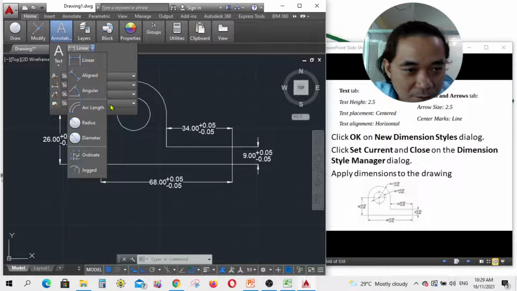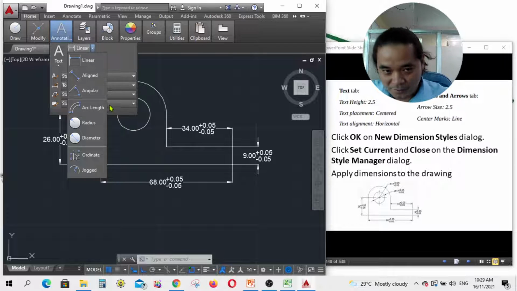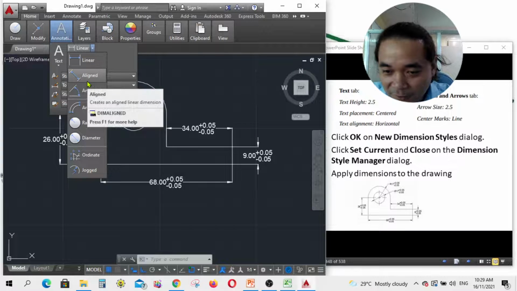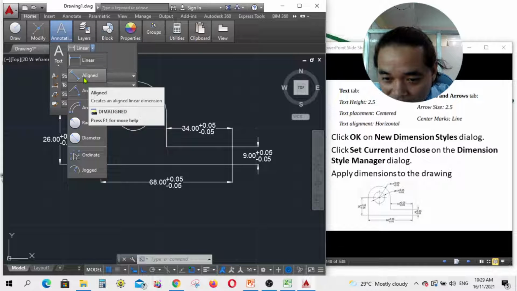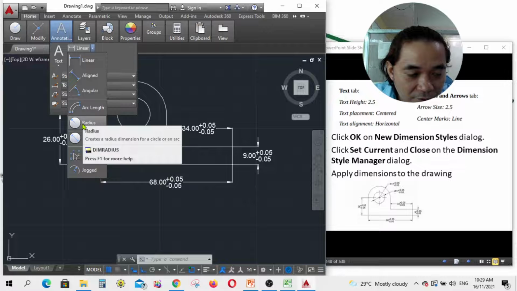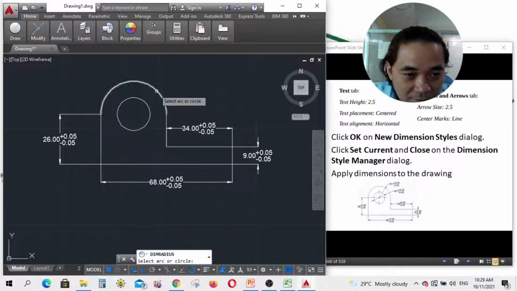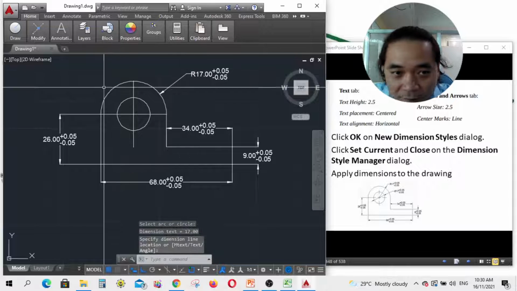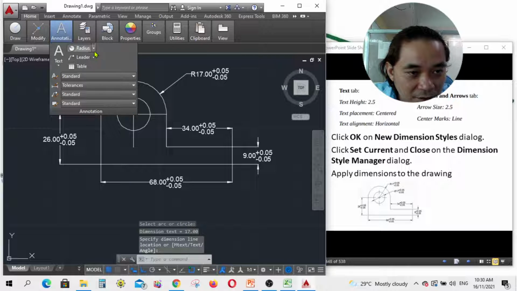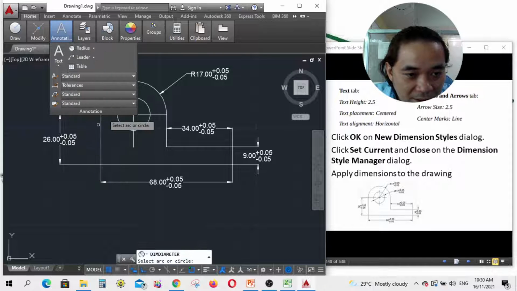Okay, so going back. Then we have the diameter.